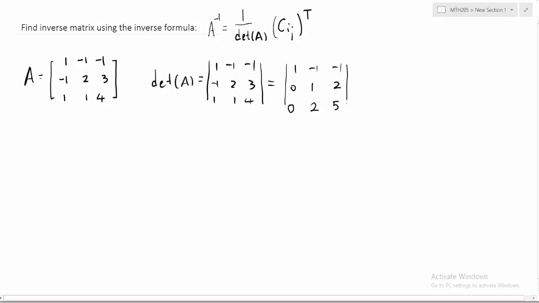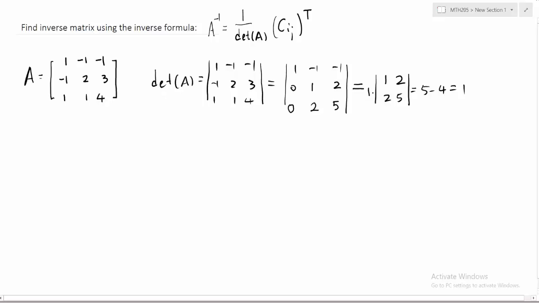All right, and then we expand it along the first column. So this is going to be simply equal to 1 times this smaller size determinant 1, 2, and 3, 2, 5. Let's put 1 over here. Okay, and that would be 5 minus 4, and the determinant is exactly 1.